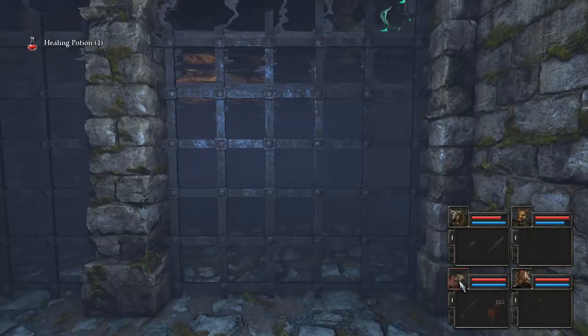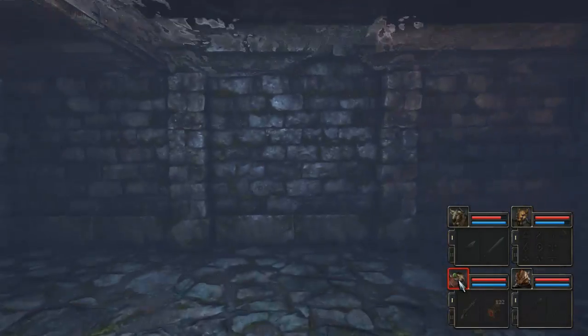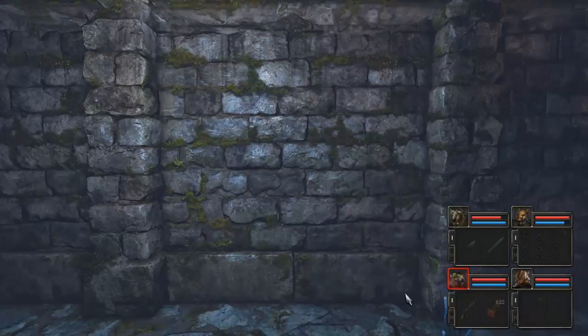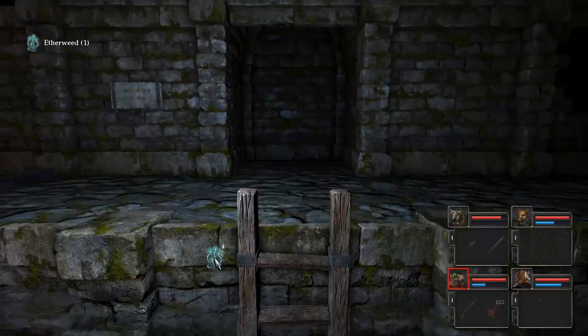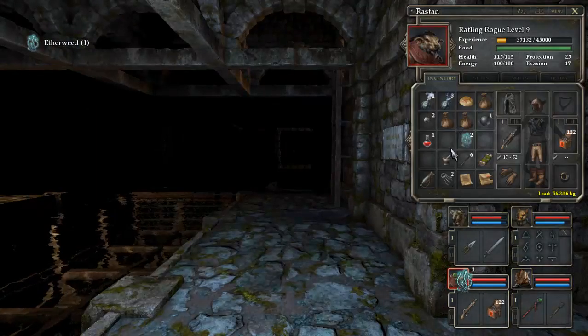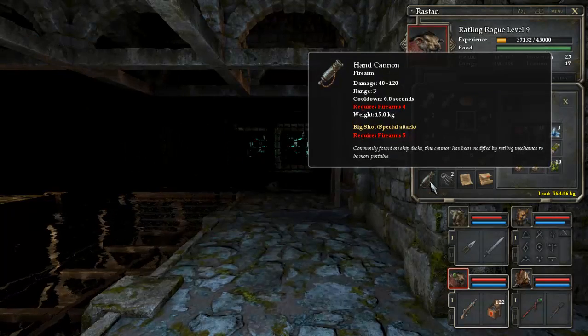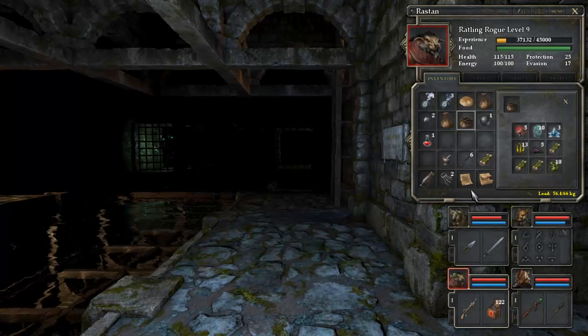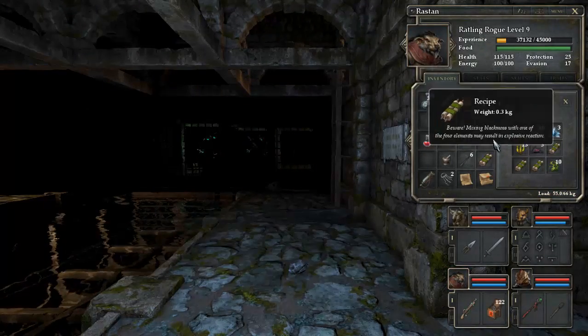So, let's just grab a healing potion here, and we've been overloaded as well, which is not good. So, it's going to grab this ether weed, and we'll head up the stairs and see if I can sort out my luggage. Let's see what we've got here. Now, Rastan the Rat is carrying along this hand cannon, which is really heavy. Let me just drop these rocks for a second.